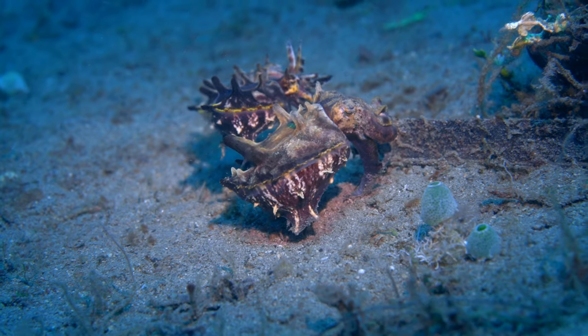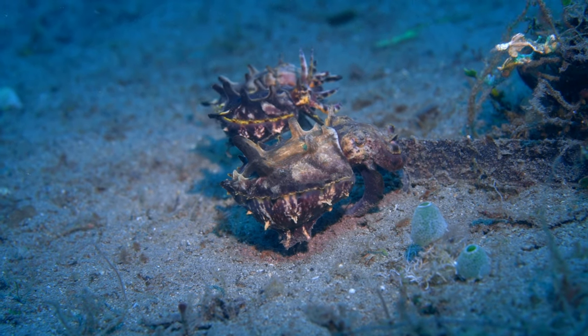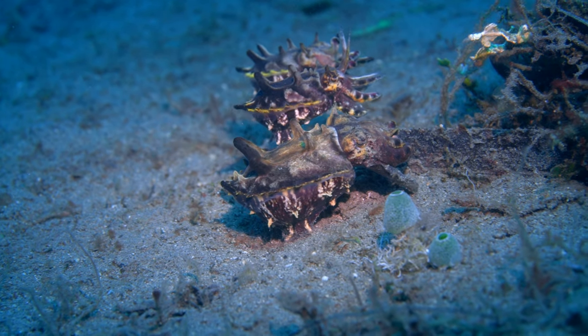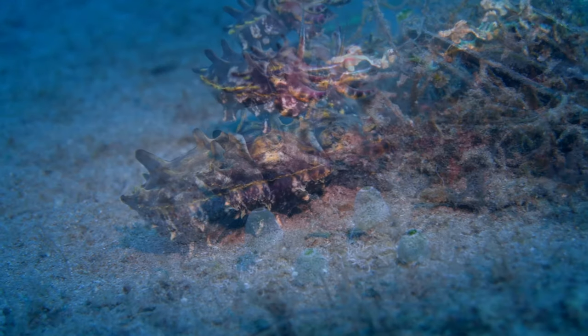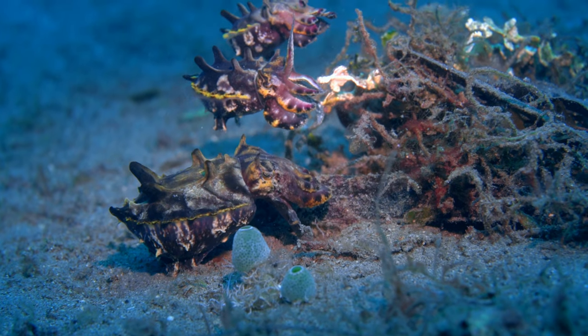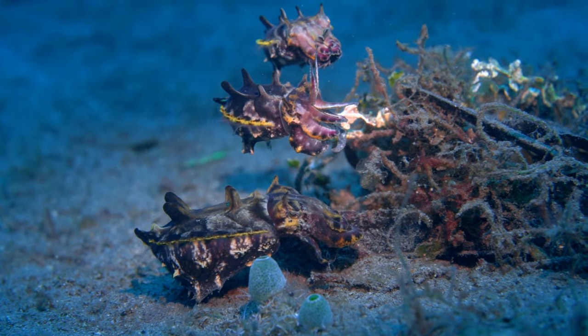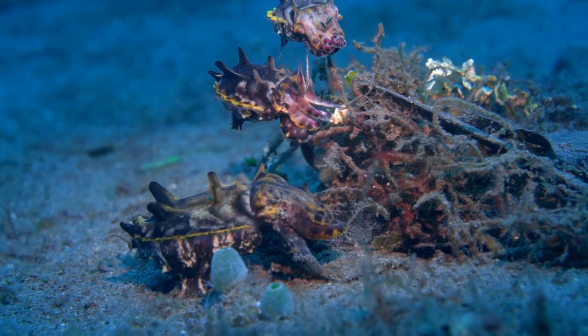And then to top it all off, we got the most epic footage of flamboyant cuttlefishes I've ever seen. Not only did Justin stumble upon one or two, but three of them. We believe the biggest one is the female, and then you got two males kind of following her around. Check this out.